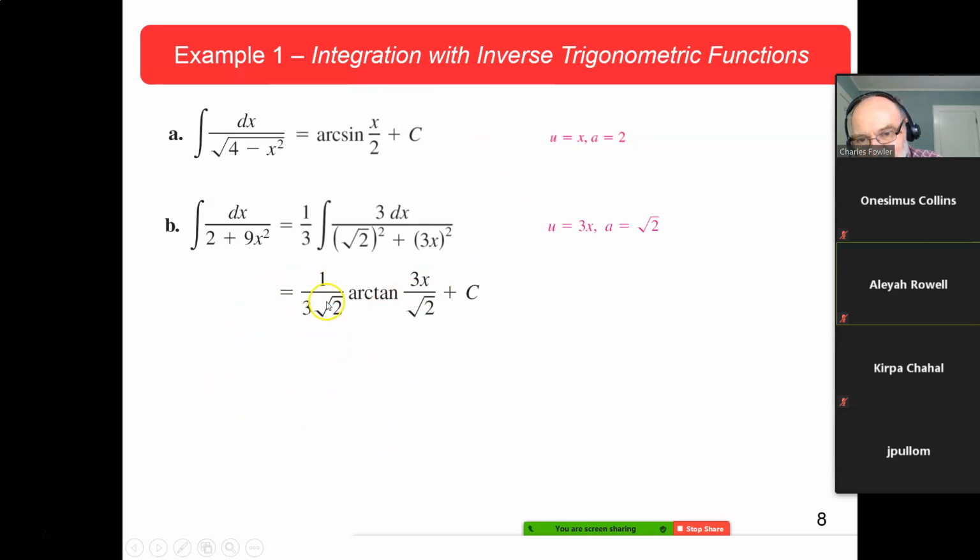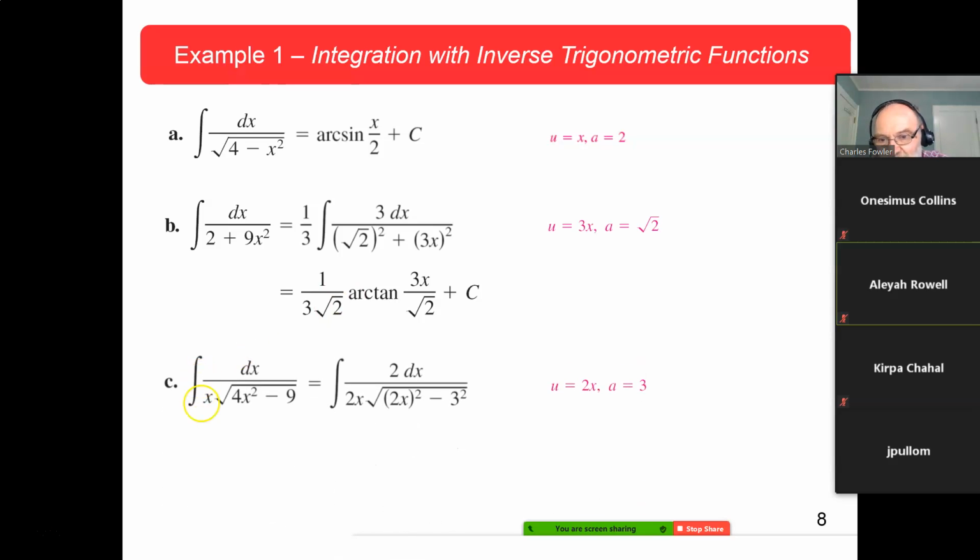Okay. All right. And again, this is just like looking it up in a table and then making it fit. And that's perfectly a legitimate thing to do. It's what I do a lot, okay? I don't sit down and memorize these things. I look them up in a table, okay?